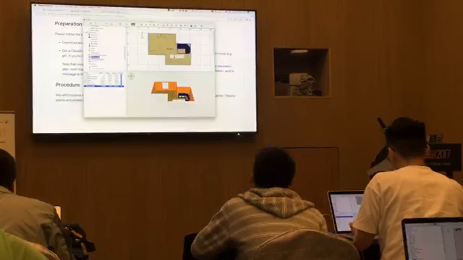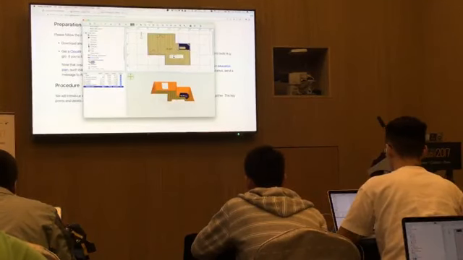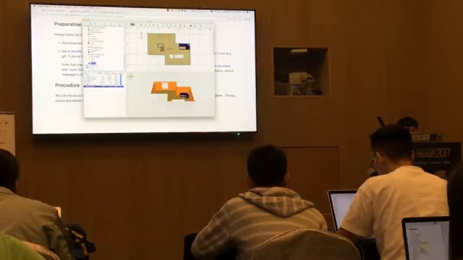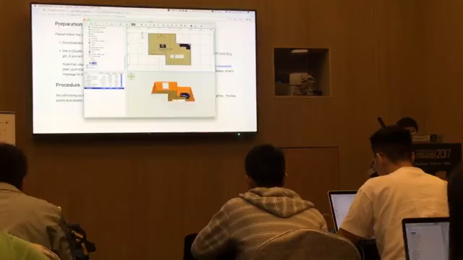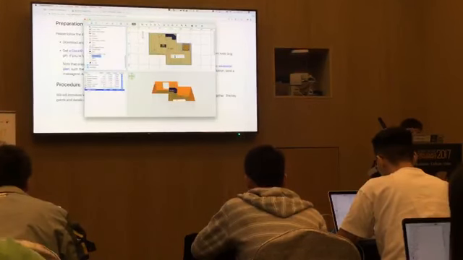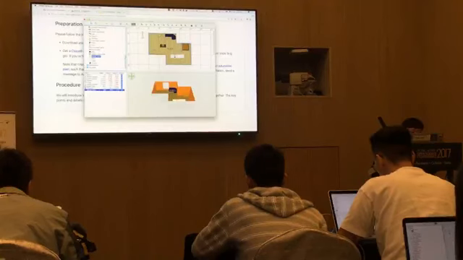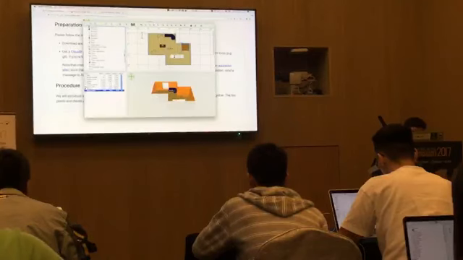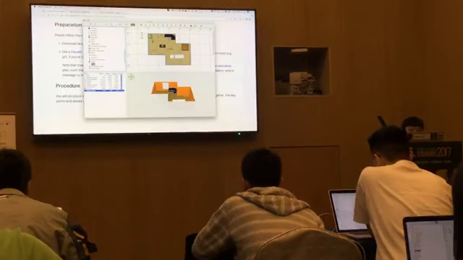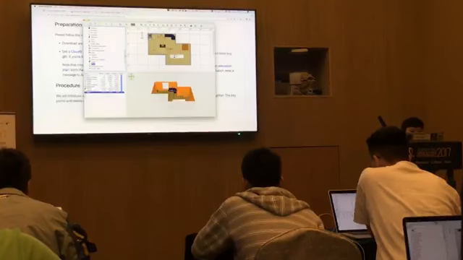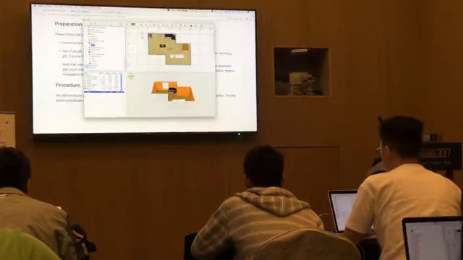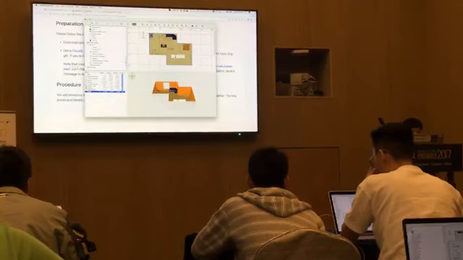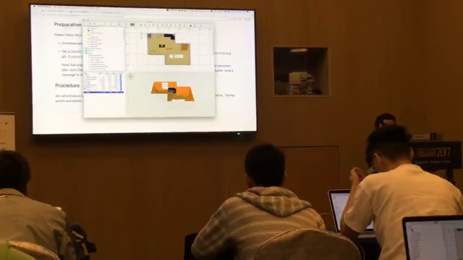If you click on it and import it into this software as a background.